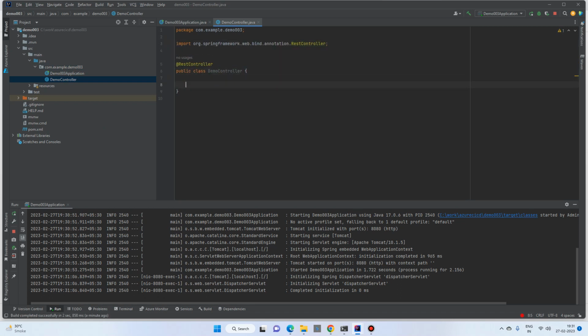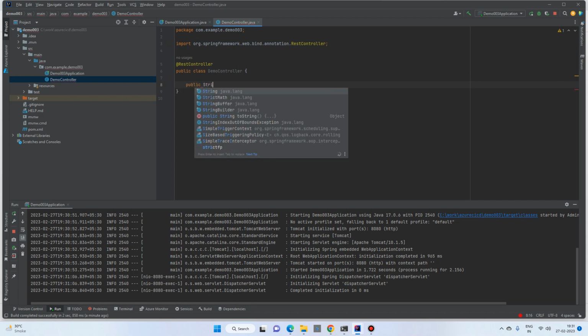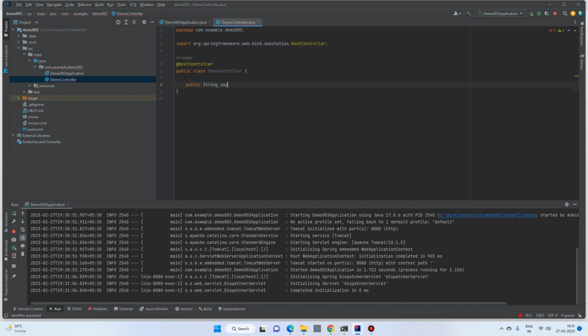Now we'll have a simple GetMapping, say hello, and it has GetMapping, and return "hello from Azure DevOps demo 003".